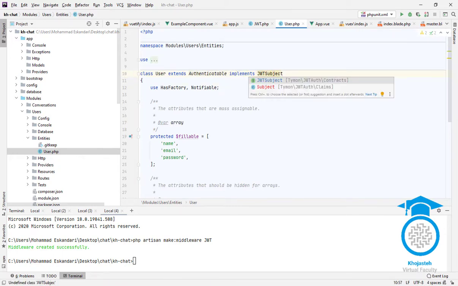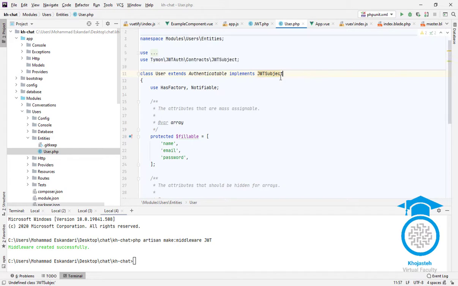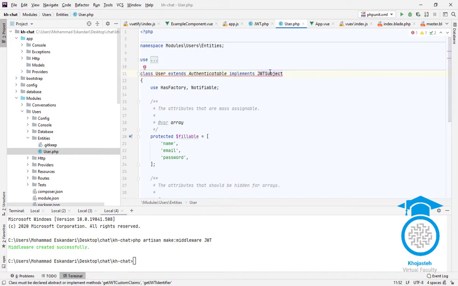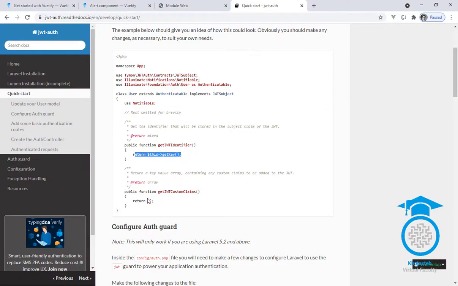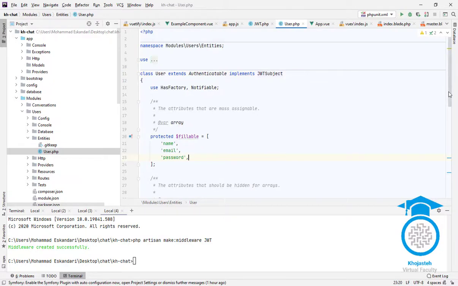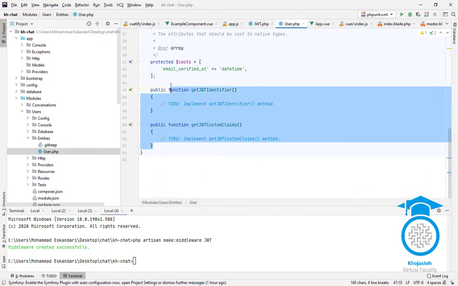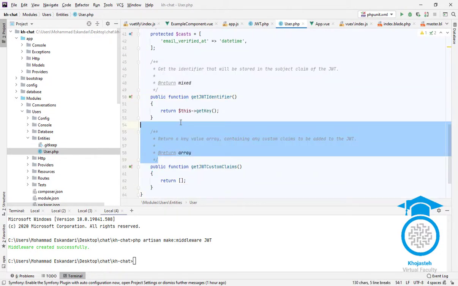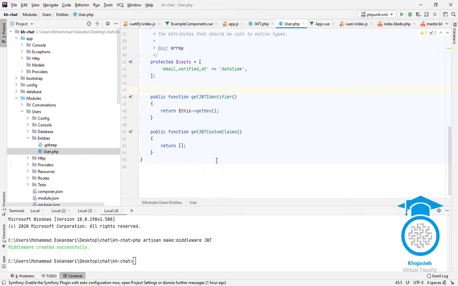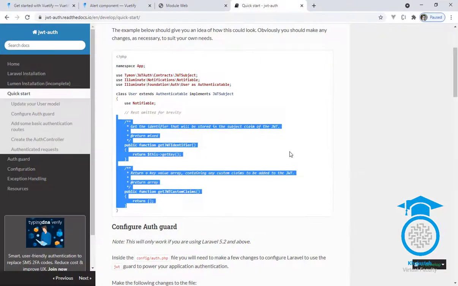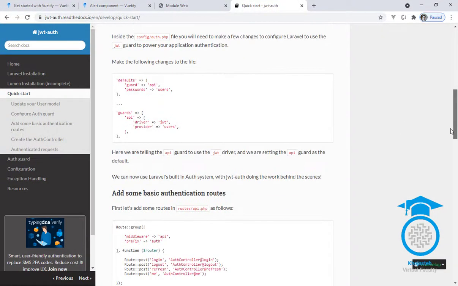We missed T from here, so press alt and enter, add methods, and eventually okay. So here we also need to add this getKey and return an array. Let's just copy them and paste them here, and let's get rid of these comments.